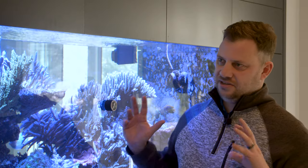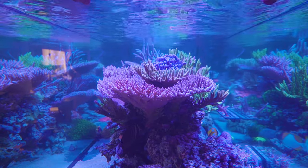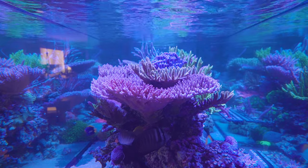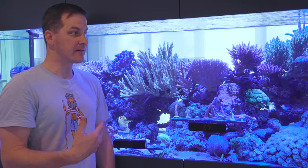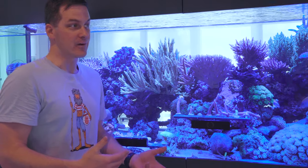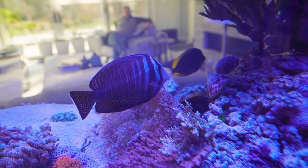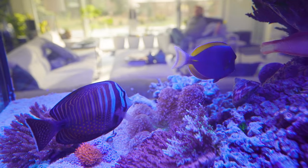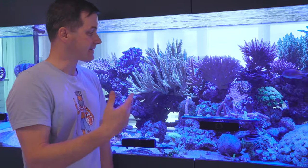Going back to the lighting and equipment — as with an SPS system, he's running the four MP60s at 100% and the G5s at 100%. This tank was actually grown from frags under G4s because it's only about two years old with coral. He set up the tank and then went a different route than most — he left it with no coral, and didn't even put fish in it for six months. He then started adding frags he had from his other system, his 225, which was as grown-in as this one when we tore it down. He was not a fan of buying big colonies and didn't go after designer corals as much — he just let it rip and it's gotten to where it is today.